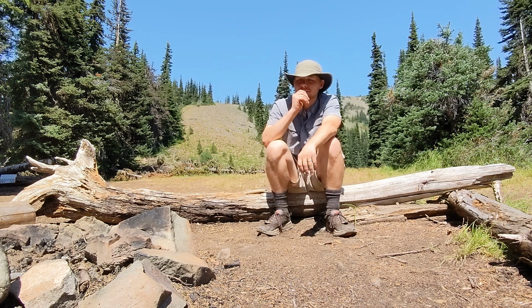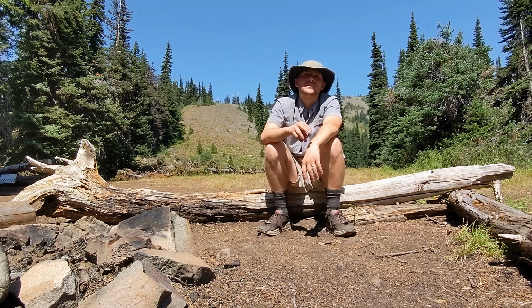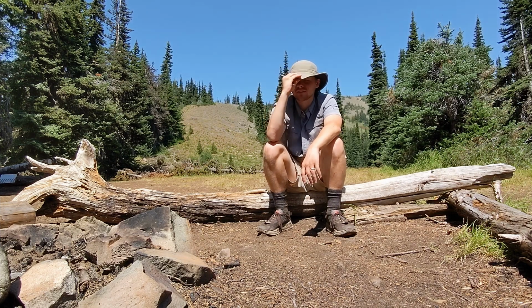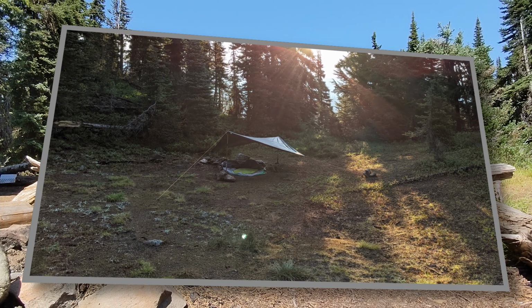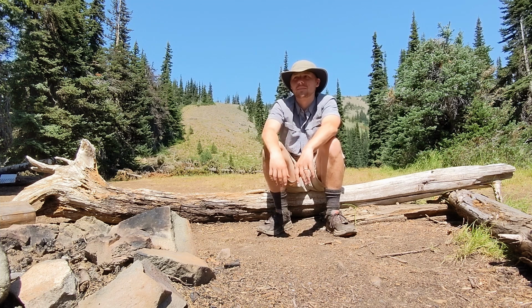We had a thunderstorm last night that I was not expecting. It wasn't in the forecast I have, although again, that forecast is about 5 days outdated at this point. And it's not for exactly this location, it's for Washington Pass, which is close enough, but it's not quite the same thing. Anyway, I strongly do not recommend using that kind of tarp shelter during a thunderstorm, partly because it's really hard to trust that your trekking poles, your whole setup, is just going to stay there as the wind blows, so you're worried about getting rain dumped on you if your shelter blows away.